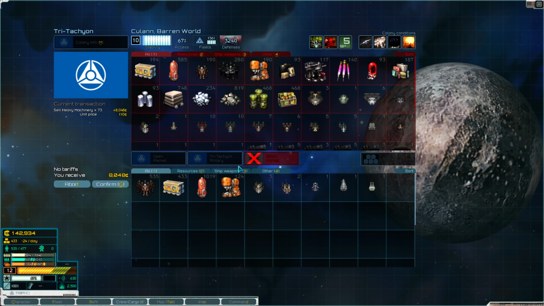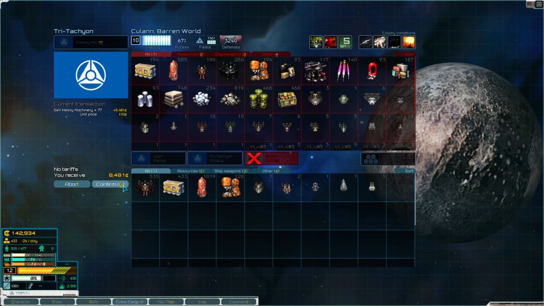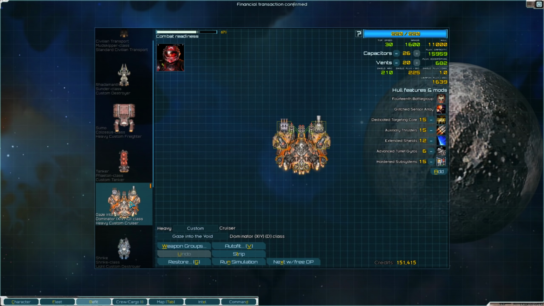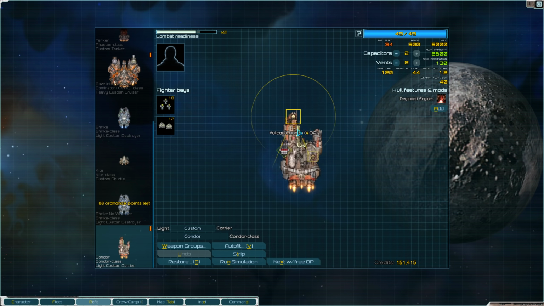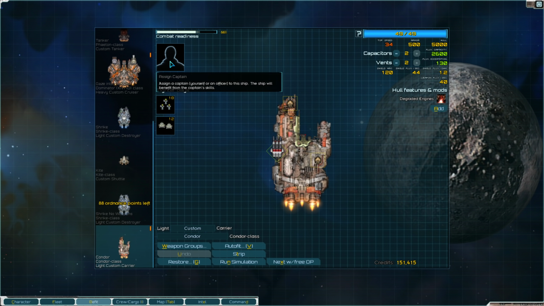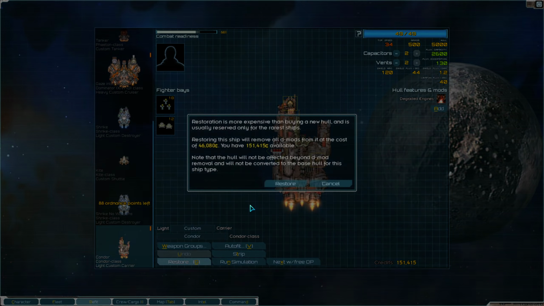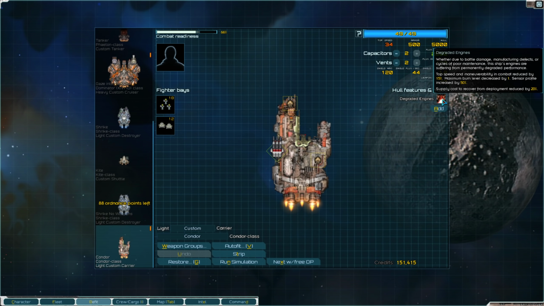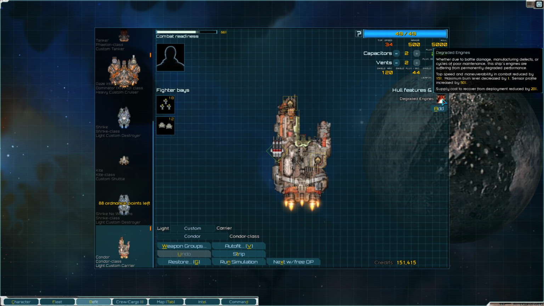just not using, and let's aim to refit. So the Condor here got all of its stuff back. It's as if it never got destroyed. What it ended up getting is degraded engines. So maneuverability in combat reduced by 15%, maximum burn reduced.